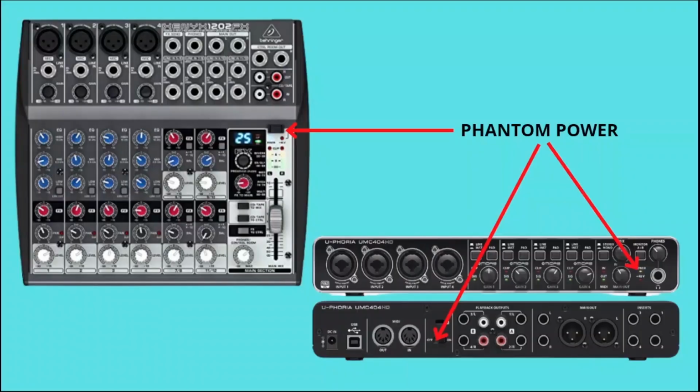While we're talking microphones, one important thing here is phantom power. If you're using a condenser mic, you will need to make sure that either your interface or mixer has phantom power on whichever channels you want to connect the microphones to, as they require a power source to work.